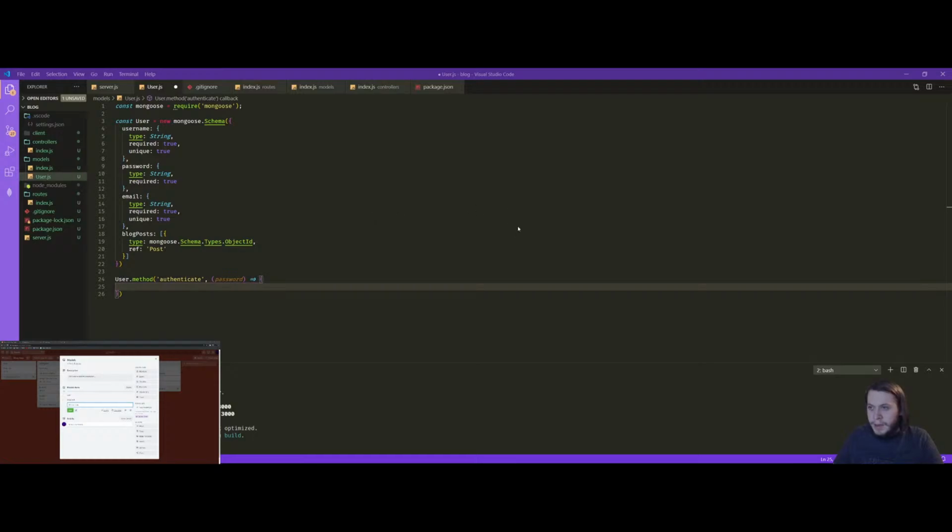I'm just going to copy this from what I know actually works. So I'm going to open another code window so I can actually just copy and paste it over. Chapter master, model user.